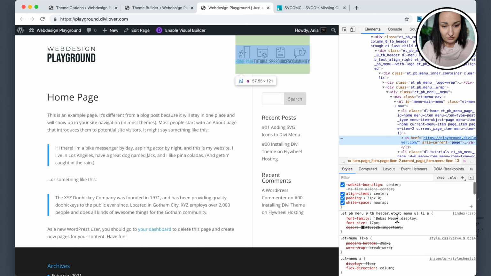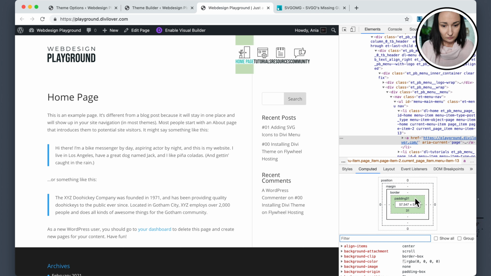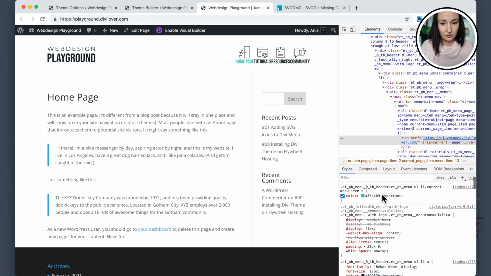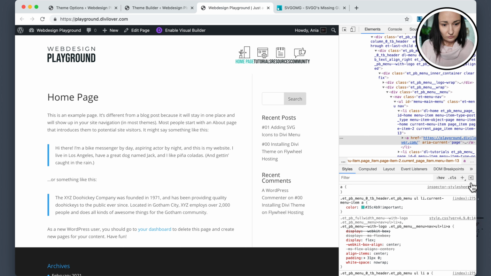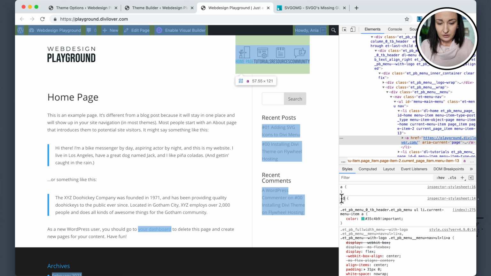It's hard to see on the small screen, but never mind. Let's just try it this way. New selector. So DL menu, ETPB menu.